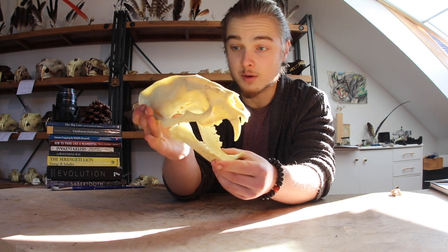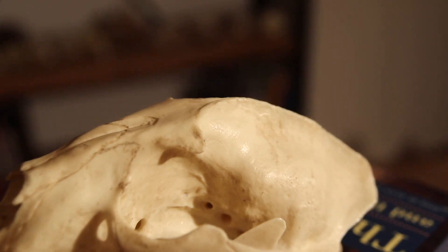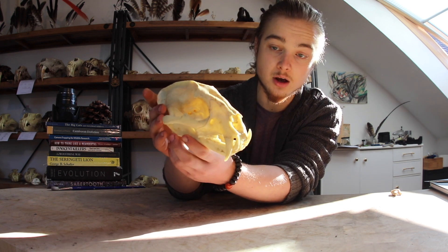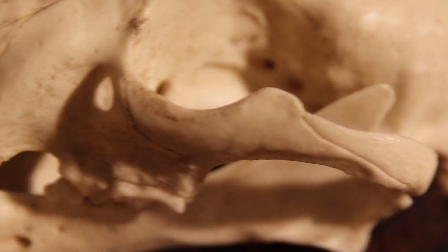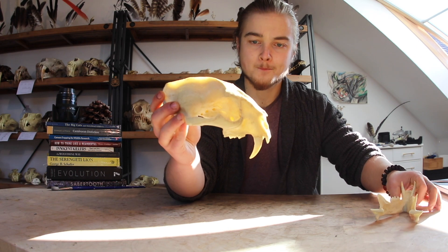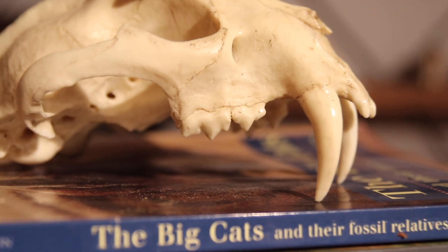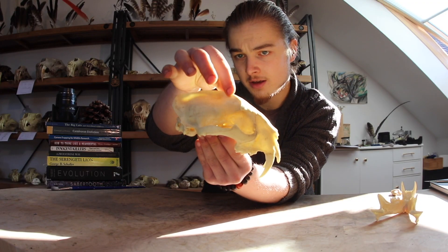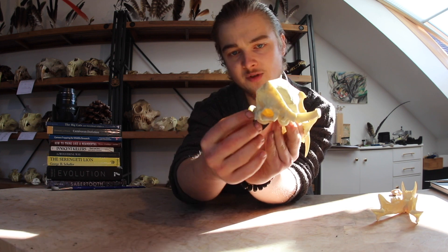This is a skull of a male cat. That is true because of the size of the sagittal crest, the overall size of the skull, which is large in terms of the species, and the proportion of the teeth. The skull itself is of a very interesting shape. The sagittal crest is very well developed, and the lambdoidal crests are very developed.